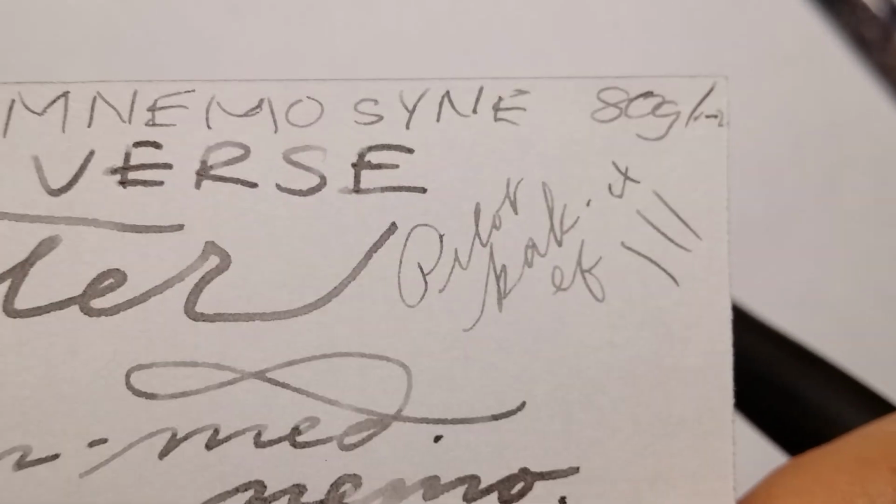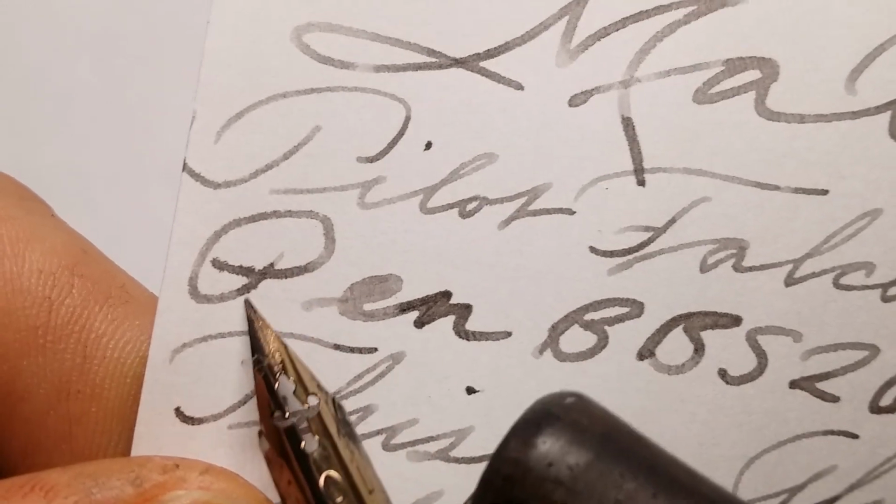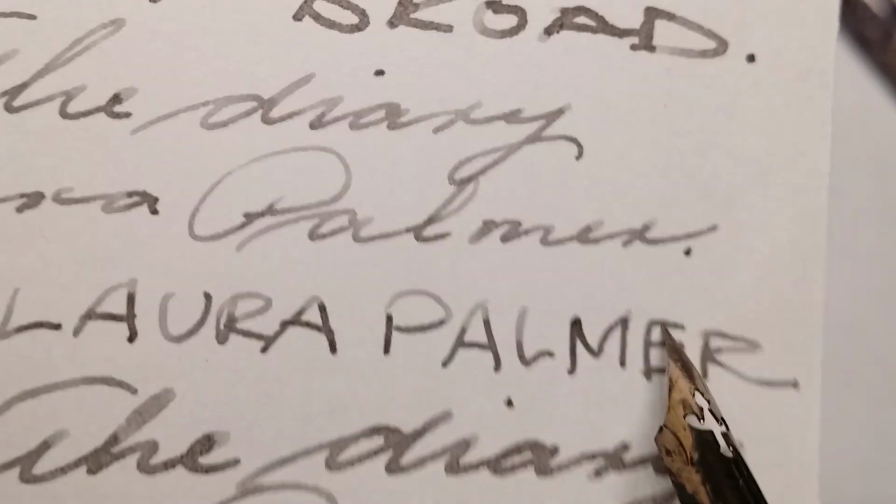Speaking of really, really bad paper, we're going to talk about really, really good paper. Maramana Masni, it's my favorite. It is 80 grams per square meter. It took 4 seconds to dry in the Kakuno because I will forget to say that later. Oh, that shading is just fantastic. I have no idea what was going on over here, but it kind of spread and feathered a little bit. That was troublesome. I did not like that. But I didn't really do that anywhere else.